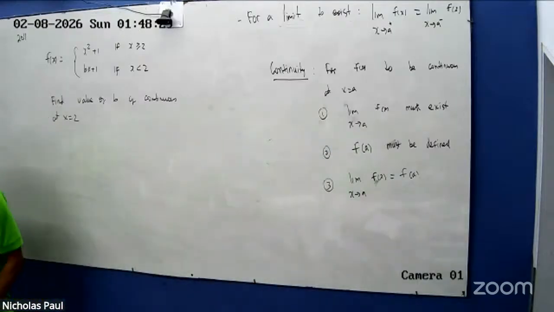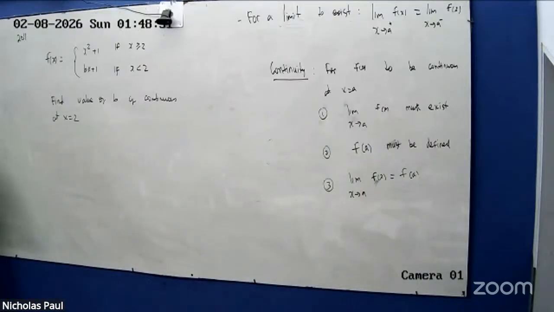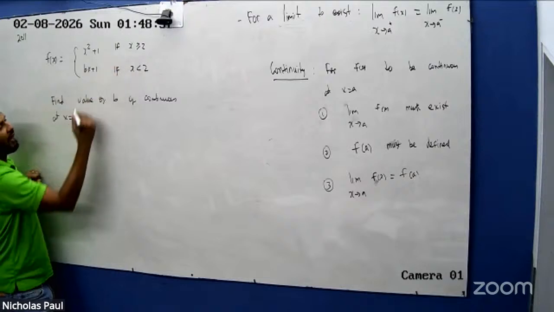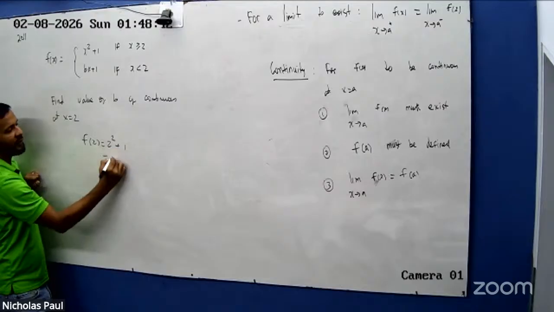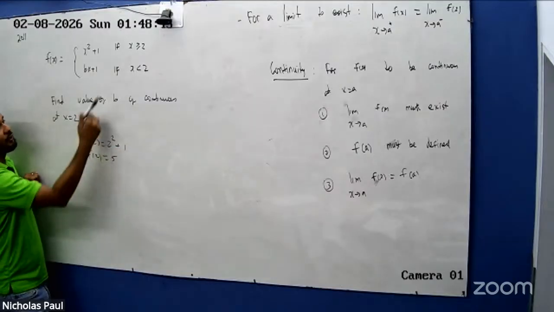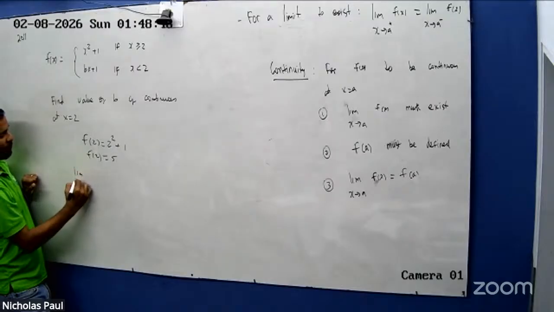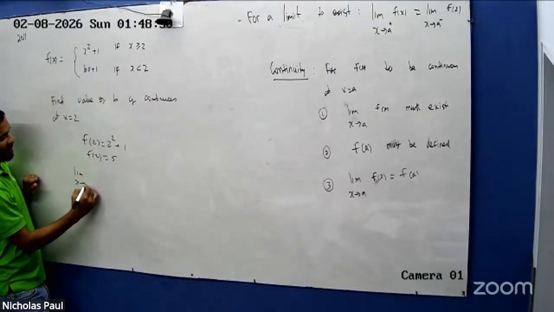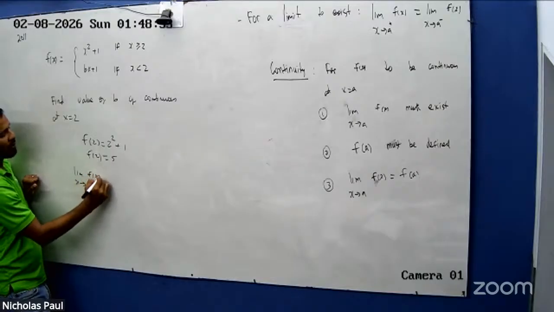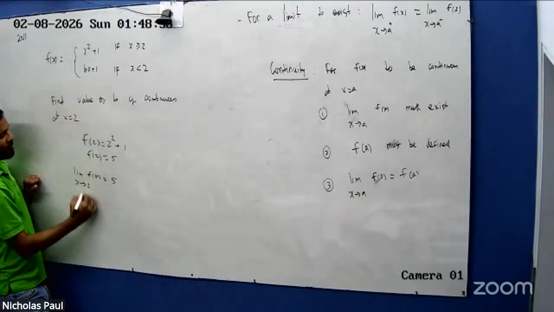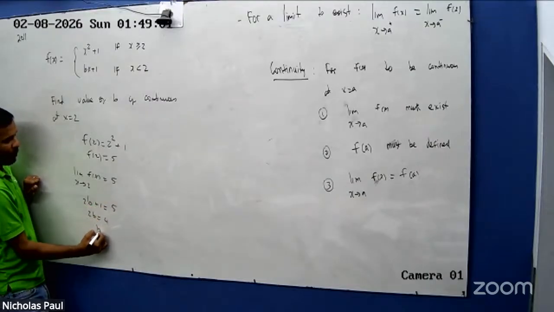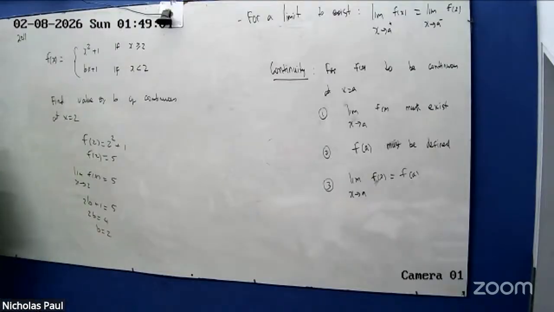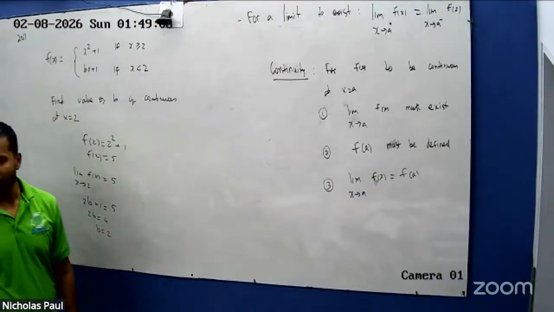Alright, y'all done? Let's see what happened, right? So we know it's defined up here. F of 2, plug in 2, I got 5, right? F of 2 is 5. So now the limit as x approaches 2 is 5, right? Just plug in 2 here. So I got 2b to be 4, I got b to be 2. Look at that. Next, simplifying limits.